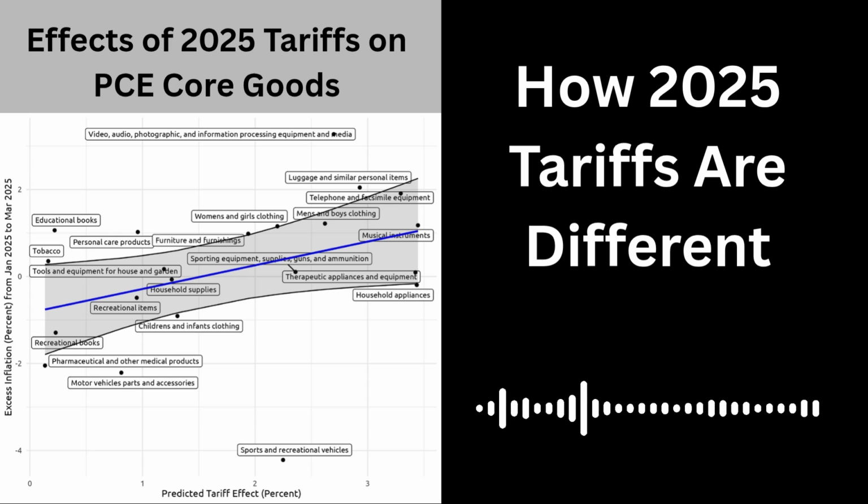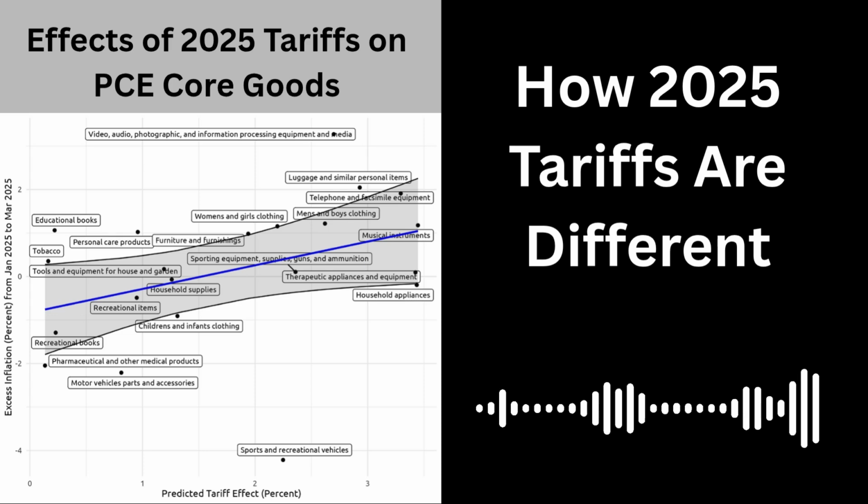So in this framework, each PCE spending category gets a predicted tariff effect based on its direct and indirect import content by country. We then ask, did realized inflation in that category move in line with this exposure? And there's two lenses to help us see this clearly. One being an event study, so regress category inflation on its predicted tariff effect around the policy change. And so the slope tells us pass-through, and the intercept tells us how categories with little or no exposure behaved.